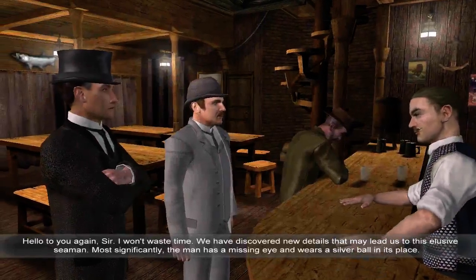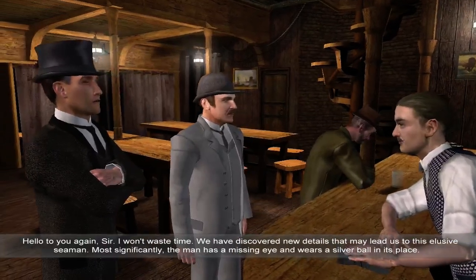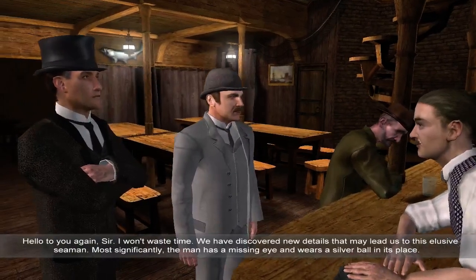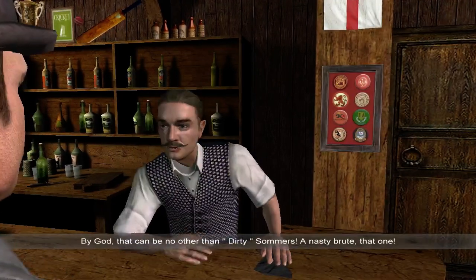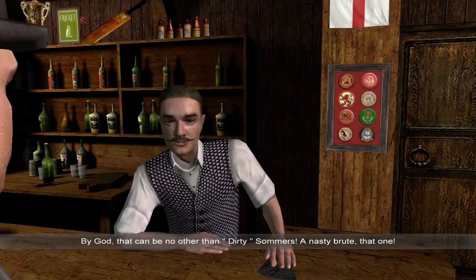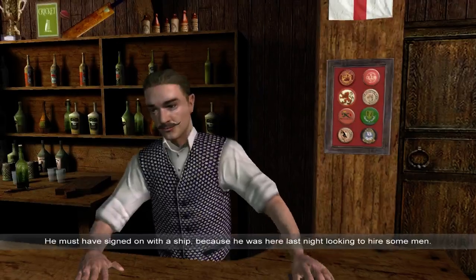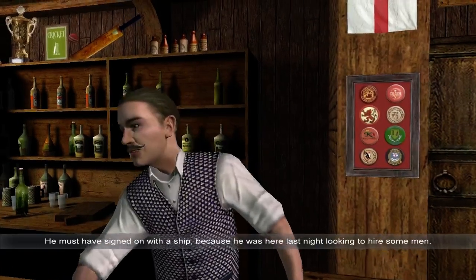Hello to you again, sir. I won't waste time. We have discovered new details that may lead us to this elusive seaman. Most significantly, the man has a missing eye and wears a silver ball in its place. By God, that can be no other than Dirty Summers. A nasty brute, that one. Where could one find him? He must have signed on with a ship, because he was here last night looking to hire some men.